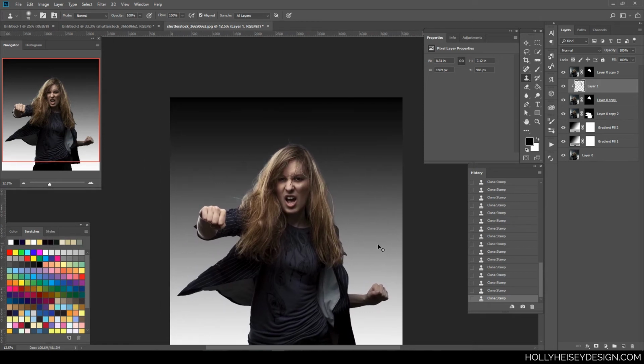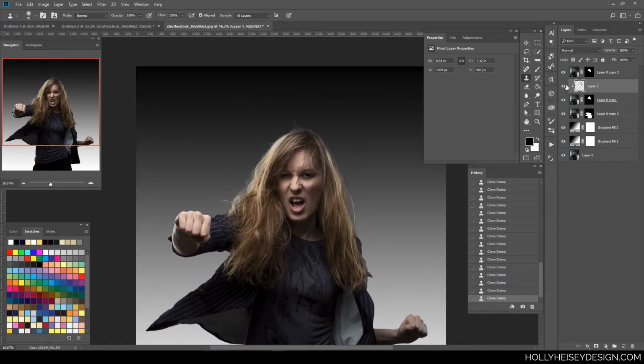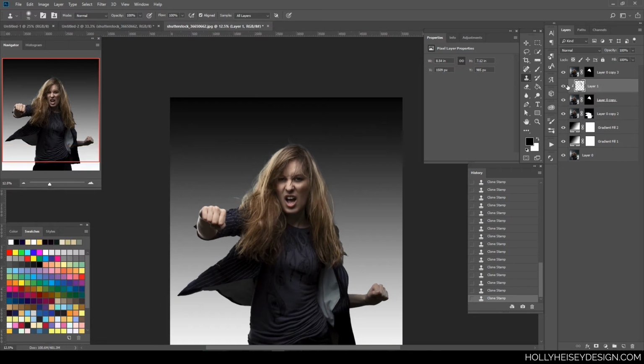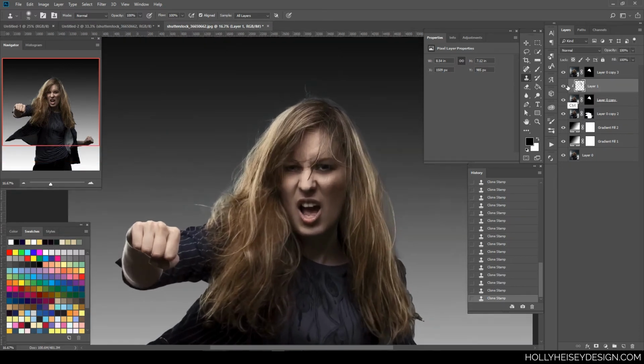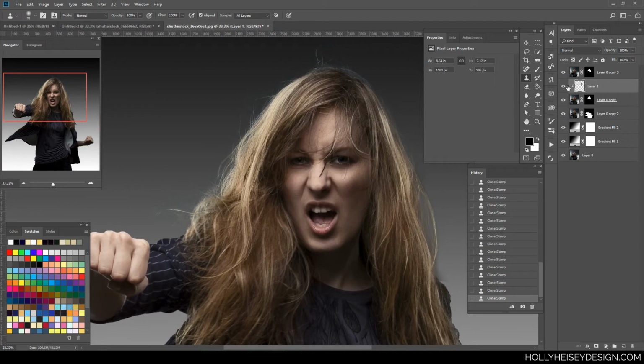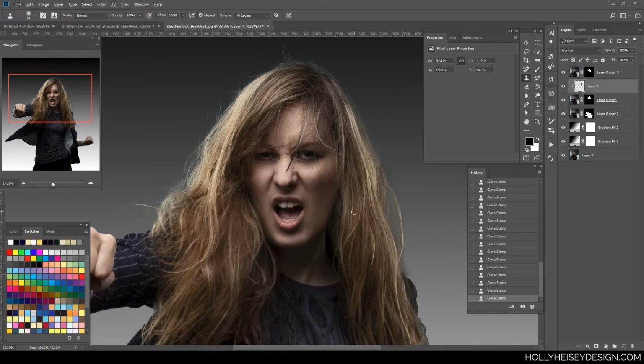So I have some of that in there, and that does help. It brings that out a little more. Actually, some of these areas, it looks better without it. And I'm going to leave some of that on the right, and take out some of it on the left. I'm going to use the eraser tool and just kind of get rid of that because that's actually a sharper cut.